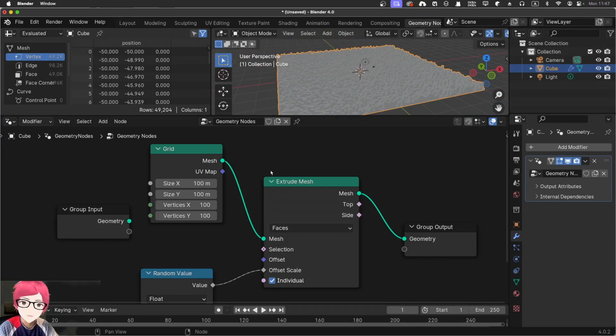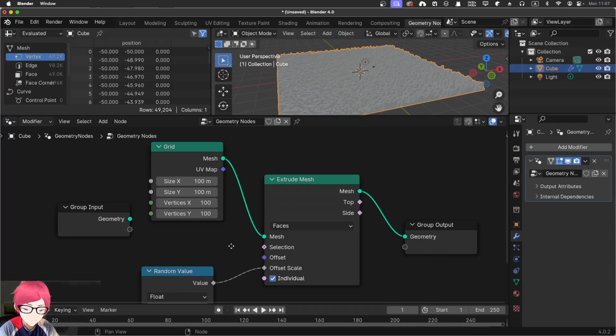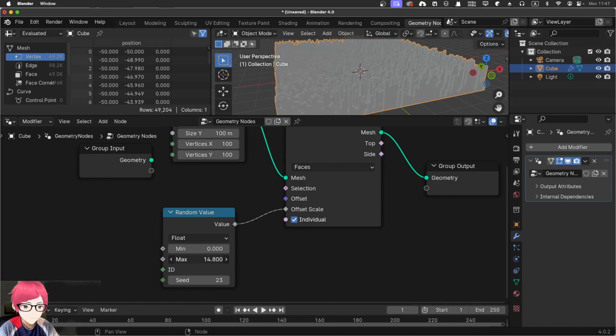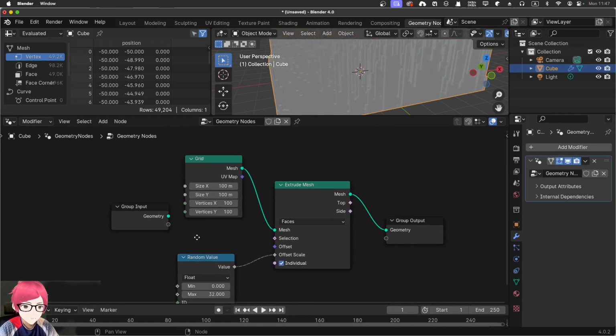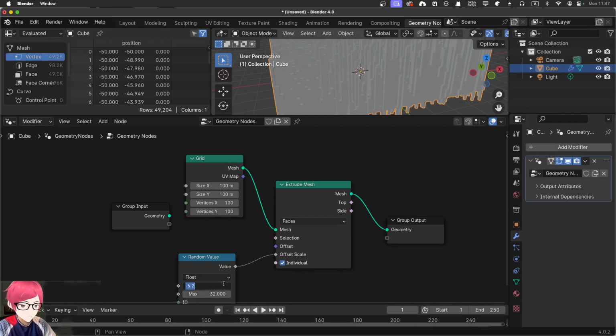So you get a really interesting shape. You already know what I'm going to do, right? You're going to increase the maximum and maybe decrease the minimum, so you can get down below, or you can increase the minimum as well. So the maximum will be say 50, the minimum maybe 20, something like that.